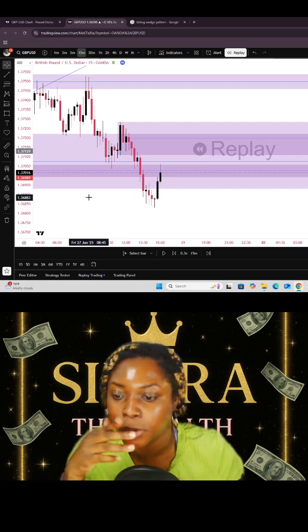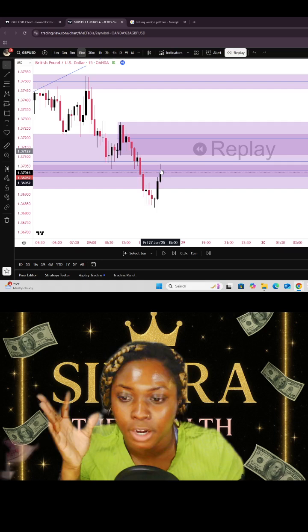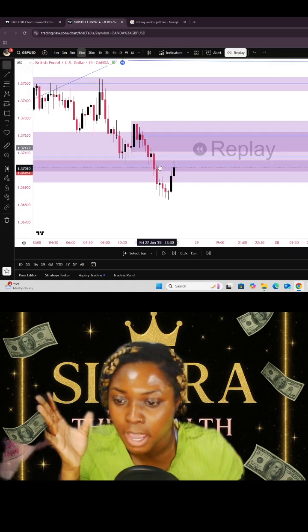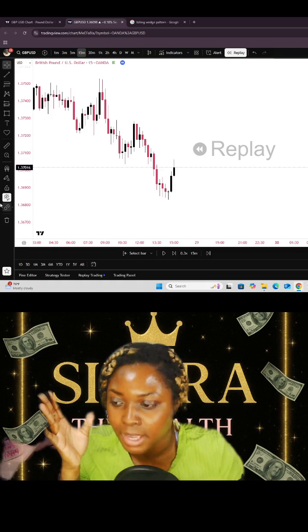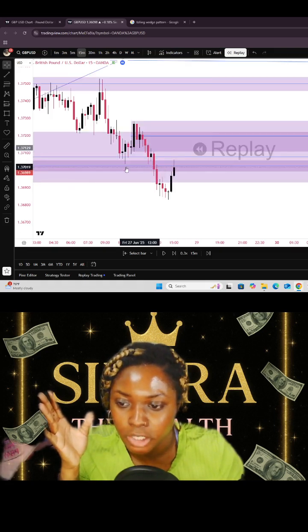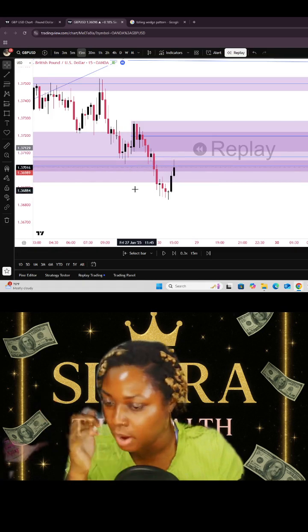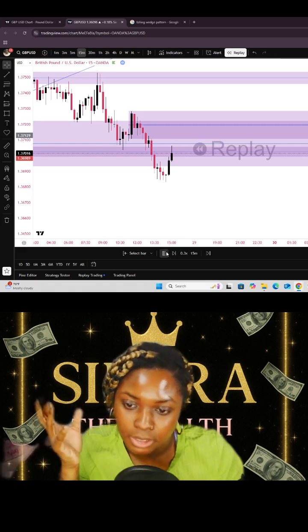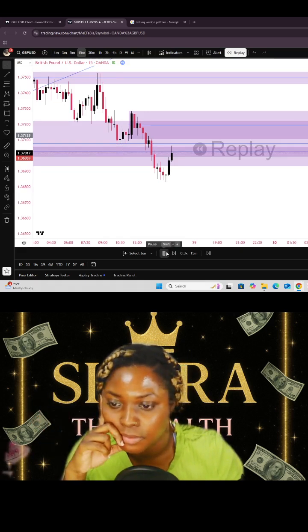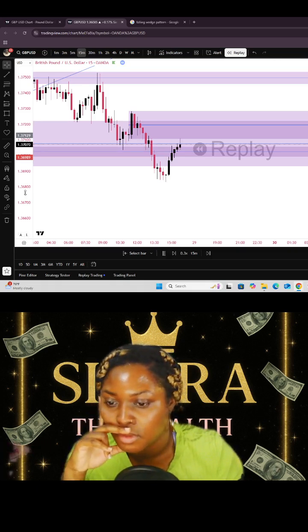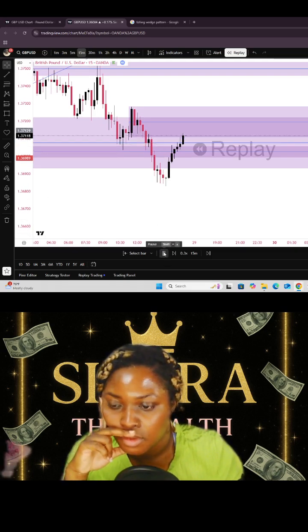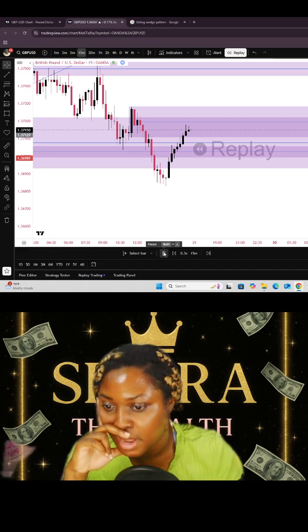So remember, we had two confluences. Now we have a break and a retest. That's three confluences. Price came back into this fair value gap right here, and also rejected our other gap, which is this blue line right here. Well, let's see if it rejects. Giving us a pullback.